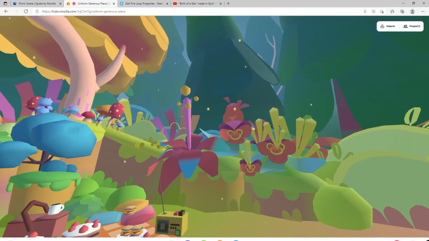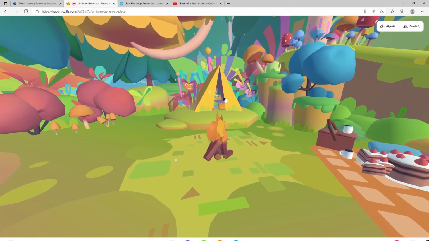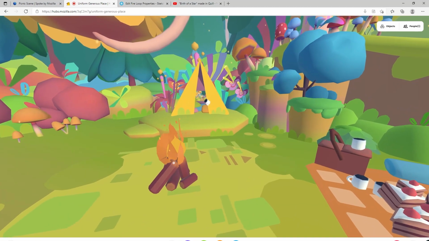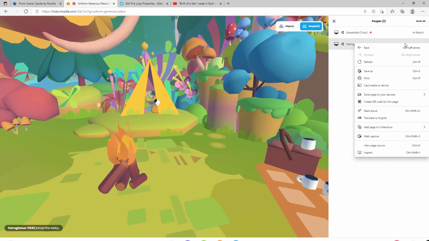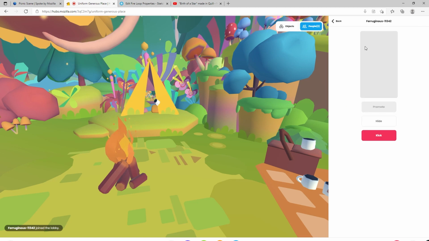Maybe let's adjust something. Yeah, okay, I'm going to go back and take this fire out. So it's important to note here that... What is going on? You can't kick people, but I think I know what's happening.